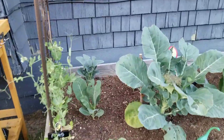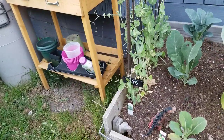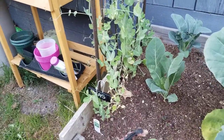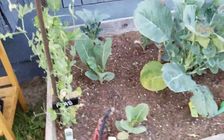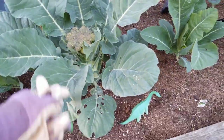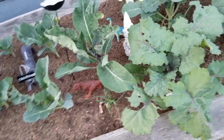Over here I have two types — these wooden tags are just forget about it, they've faded off. But this is sugar snap peas, and they are starting to produce some peas. I just ate a couple of them — they're really yummy. This is my broccoli and cauliflower, and this was a Romanesco, which is a hybrid of broccoli and cauliflower. I planted that in the fall, but I need to treat it because something is munching on it. There are some shallots that came from my farm box that I didn't eat and they started sprouting, so I put them in here.